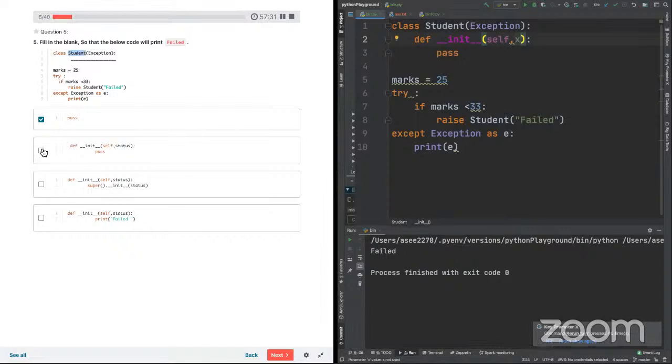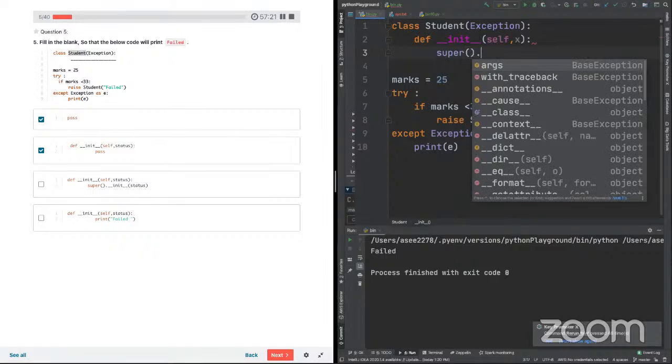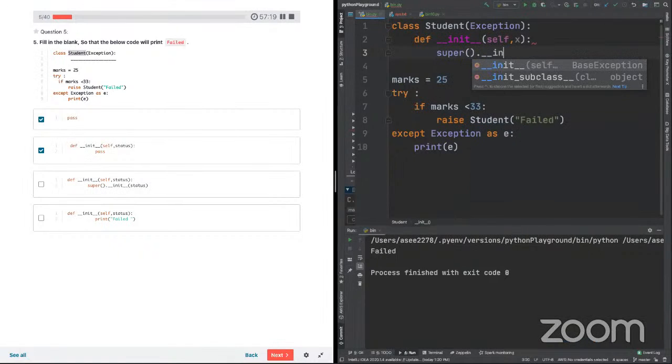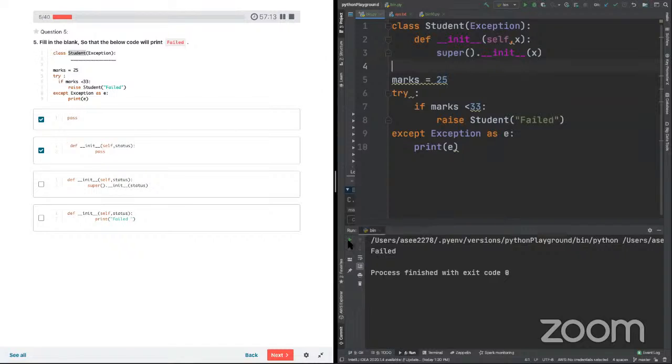This also works. Now you are calling the super here, which means the exception's constructor, and this can accept the message, which is your x or status, whatever the parameter you are passing, and it would get assigned in the args.